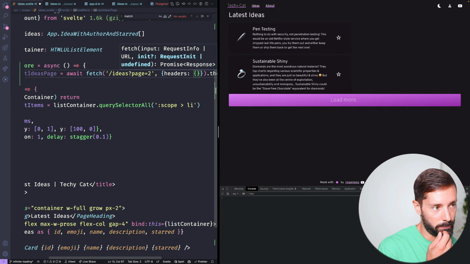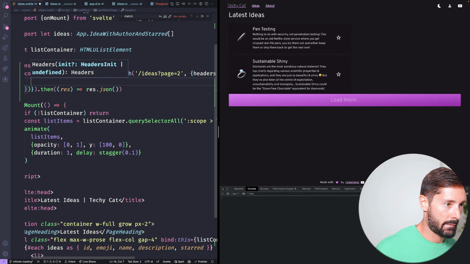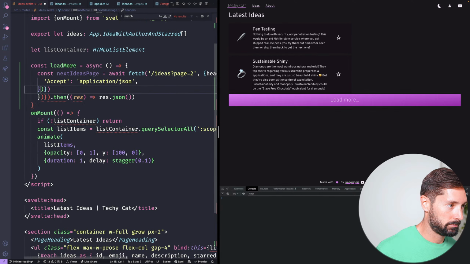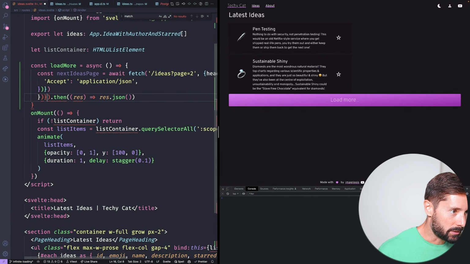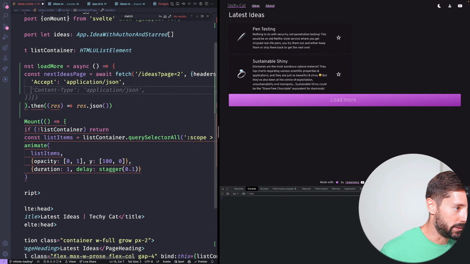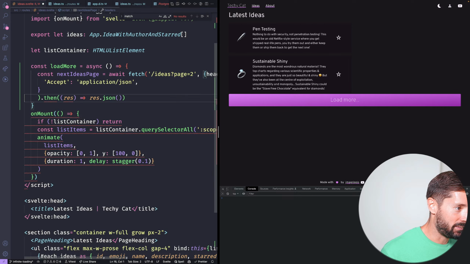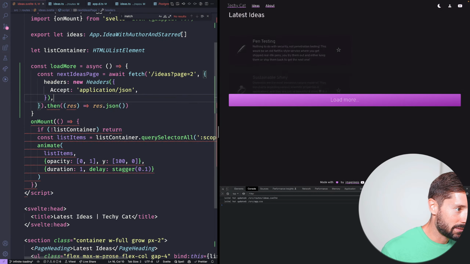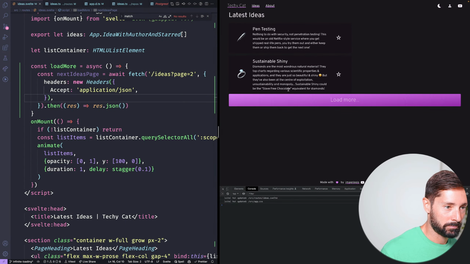And the headers we want are accept application.json. So I'm not sending application.json, I want to accept application.json. And another instance where Copilot went slightly, well, heavily overboard with the braces there, and kind of made me lose it. But this should be enough.